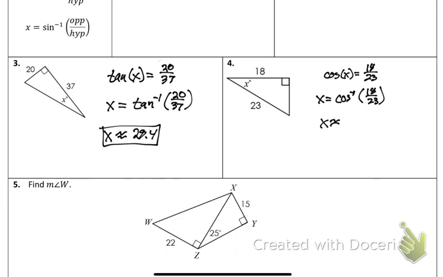Have you noticed your calculator does the heavy lifting for all these? But we can't do that for special right triangles. Those have to be exact. For Pythagorean theorem, they have to be exact. So don't just get used to plugging everything in your calculator. Just trig gets plugged in your calculator, 100%. What do we get? 38.5. I heard like 4 people say that, so I'm assuming it's correct.